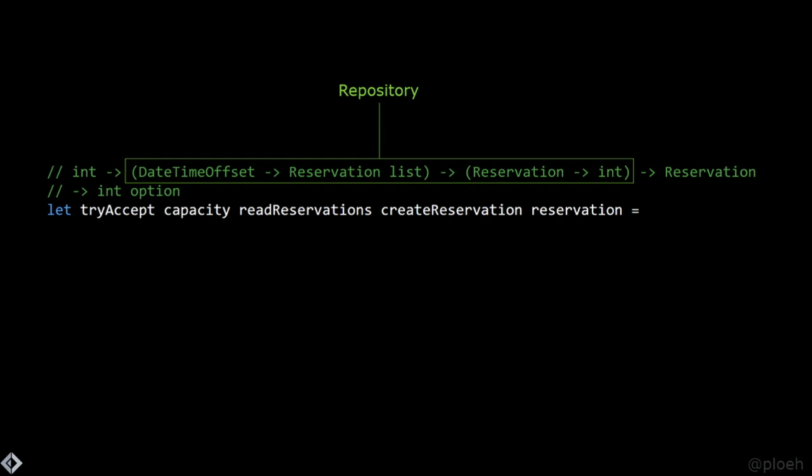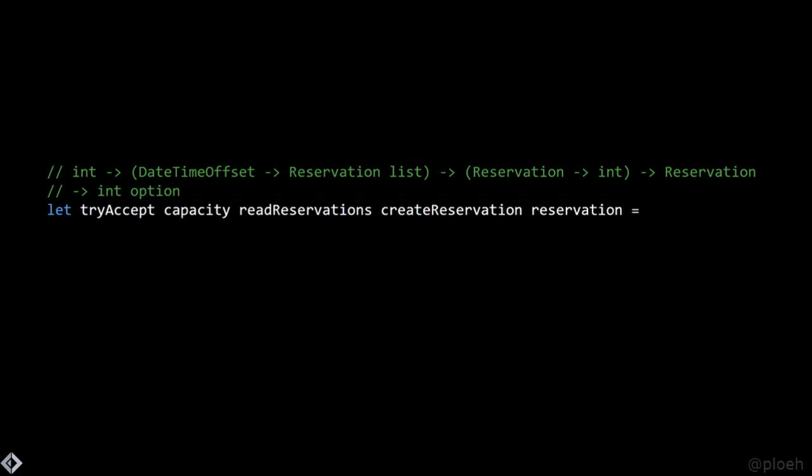You don't have to declare a new type. I can just say these are 2 functions. And then the last input argument is the reservation. We're trying to figure out whether we can accept that or not. And then on the next line, you can see the return type of this function is going to be int option, which you can think of as the same as a nullable int. But options in F# are a much more sane approach to model values that may or may not be there, because they're actually type safe, whereas null is not. Null doesn't have a type. It's a way to stay sane and still think about values that may or may not be present.